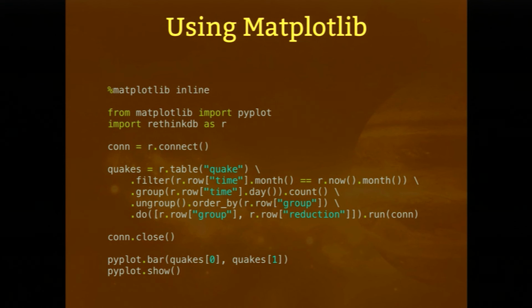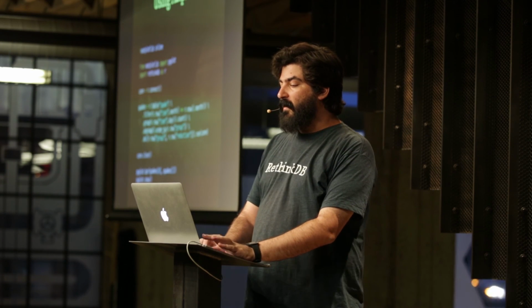So matplotlib makes it really easy to take that data and turn it into a graph. You can see at the bottom pyplot.bar, and then all I have to do is pass it an array with the x-axis and an array with the y-axis, and it just gives you your bar graph. And then you do pyplot.show. Now normally if you were typing this into a REPL and you did pyplot.show, matplotlib would pop up a little GUI window with your graph embedded in it as an image. But because we've called matplotlib inline at the top, it's going to show up inline in the notebook.